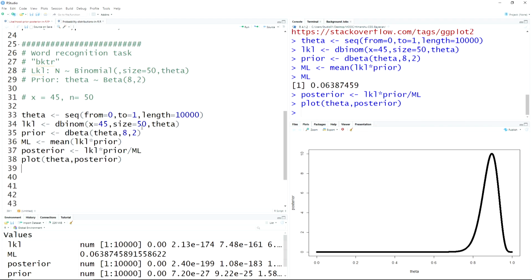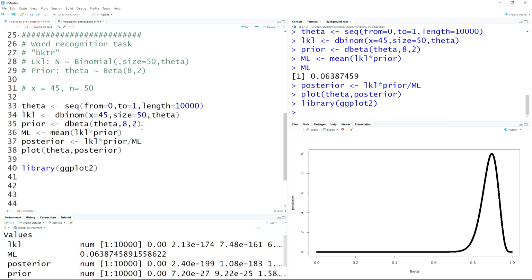But what I am going to do now, I am going to plot prior, likelihood and posterior on top of each other, so that you can compare where the posterior is located in this parameter space, where is prior and where is likelihood. Okay. In order to do that, I will use ggplot, okay, so that I can visualize them well. I will create a data frame containing all likelihood, prior and posterior.